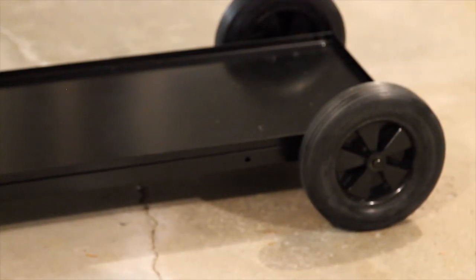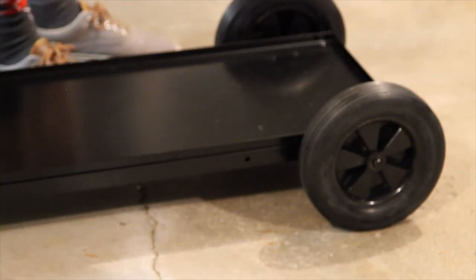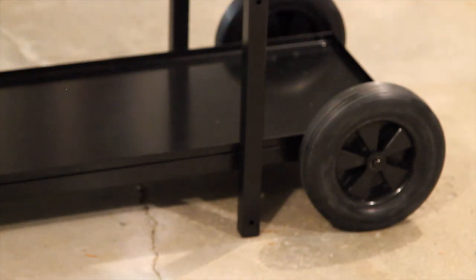Alright, so now that you have the rear support all mounted up, we are going to throw this on the back here, around the top, and have it sit kind of like this. So this is going to require 216 labeled bolts on the bottom, two in the middle, two washers on each of those, and two nuts as well.